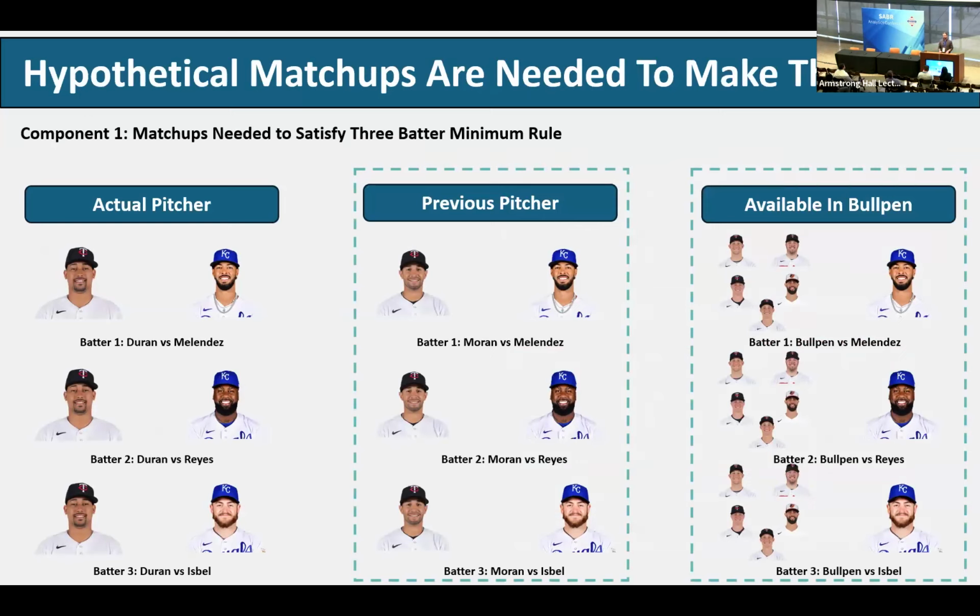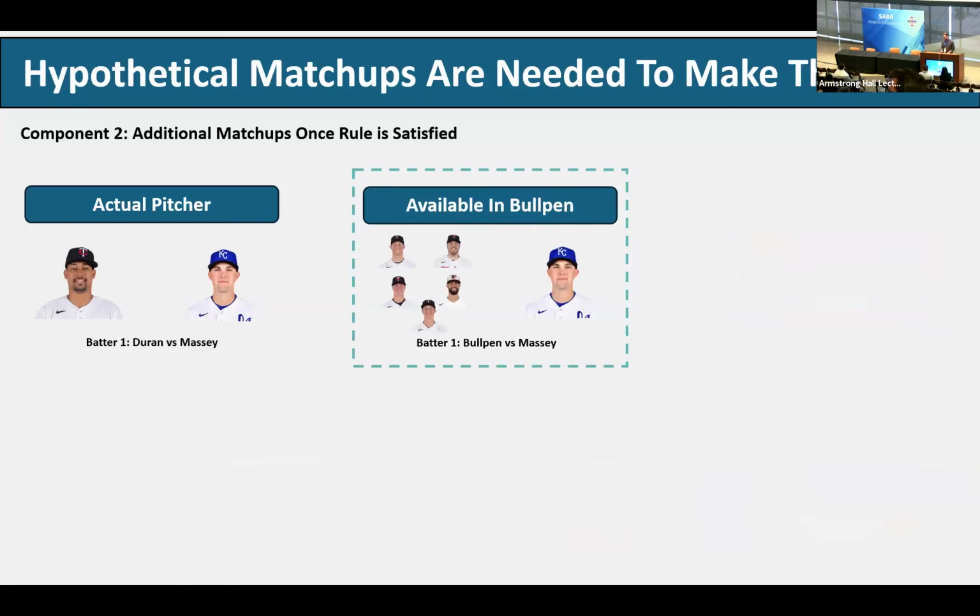And what I'm doing is I'm comparing the actual pitcher chosen and how they would perform against those three batters, how the pitcher removed would perform against those three batters, and how the other pitchers available in the bullpen at that time in the game would perform against those guys. You're obviously thinking to yourself, well, the first set you identified on the left, that actually happened. The ones in the middle and on the right didn't. So I had to engineer that data to allow for me to have these matchups.